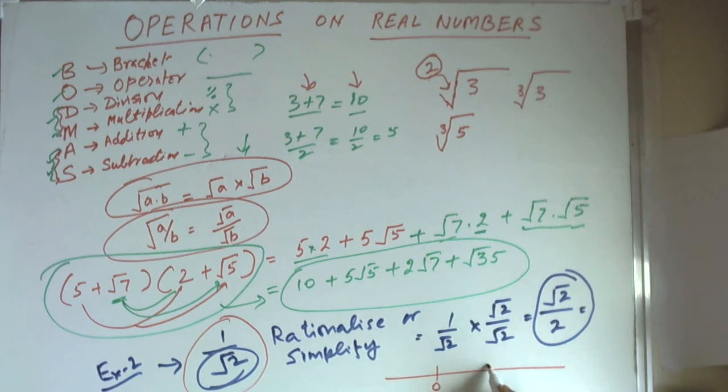Say this is the number line. So this is 0, this is 1, and this is 2. First, under root 2 will come somewhere here, and we have learnt earlier that we can represent under root 2 on a number line. Now this is half of under root 2. So what we do is we take this and we divide it into 2 parts, and by geometrical construction we can do that, and therefore this will come as the point. So this will be the point under root 2 by 2. So we can represent that in geometrical form.